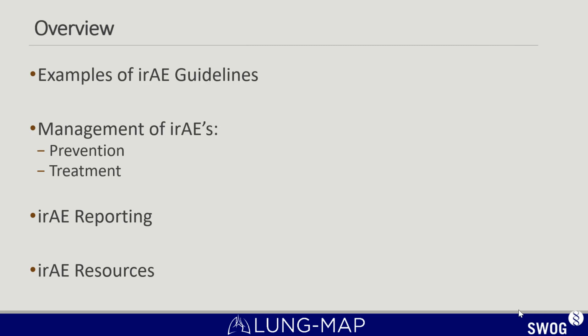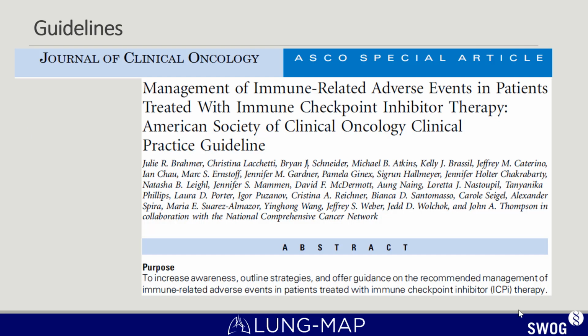So we're going to review a few pragmatic components of managing the immune-related adverse events occurring on the LungMAP study and share some practical tips in reviewing examples of IRAE guidelines to utilize, also how to limit and treat IRAEs, tips when reporting adverse events and the immune-related adverse events, and also resources about IRAEs to really better understand these events.